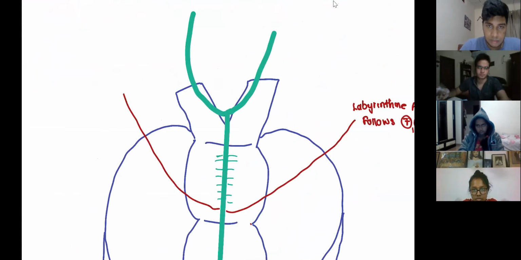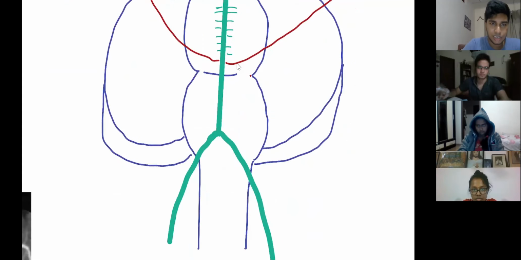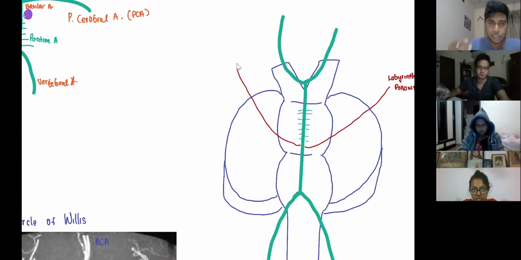When it comes to studying the cranial nerves, there are mnemonics. Problem is, I don't know the mnemonics. I just know the cranial nerves from the way they start. I know the 12 names, but not as a mnemonic. I will send you a mnemonic for you to learn that. This is a question I got.